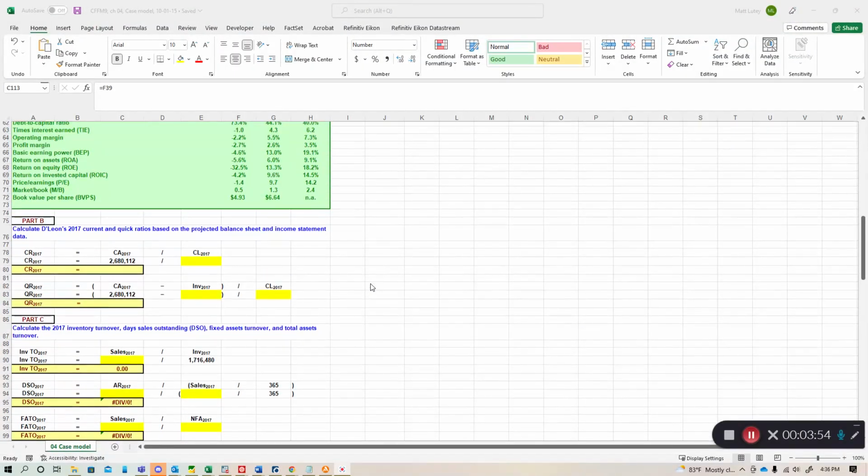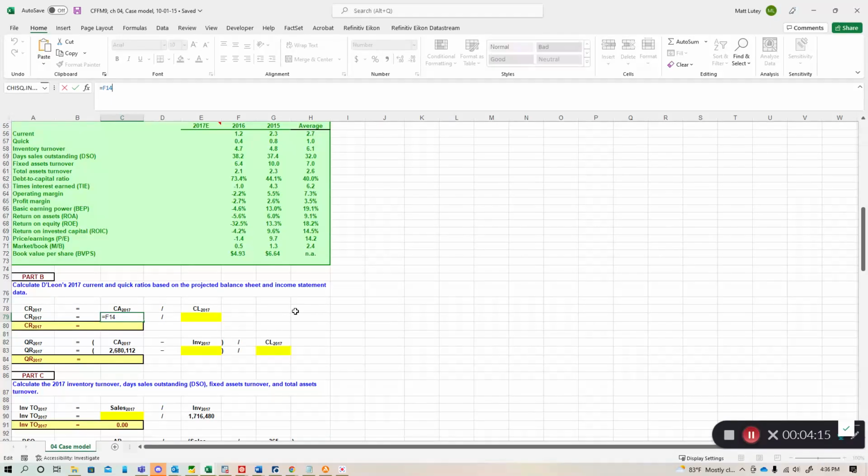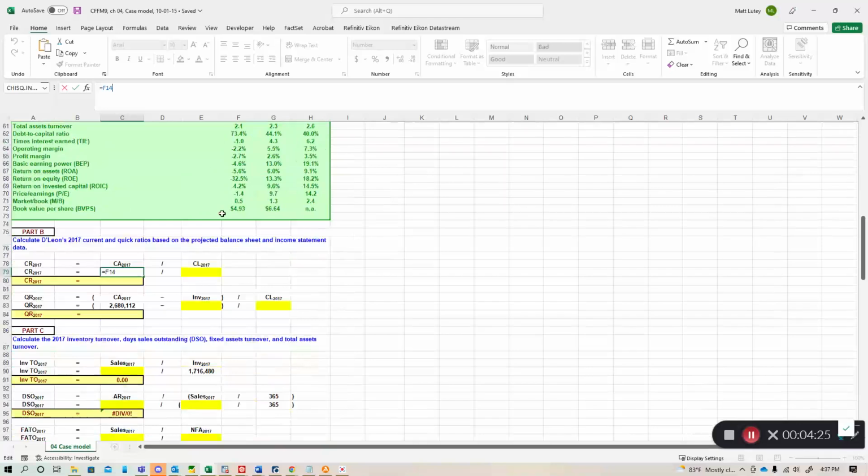So on the spreadsheet, we can see for part B, we're asked to calculate the current and quick ratios based on the balance sheet and income statement. And so if this is not your first time on Excel, or if it is your first time on Excel, I just left in the initial current assets for 2017, which is up in cell F14, which we can see highlighted here with a blue box, and it's next to total current assets.